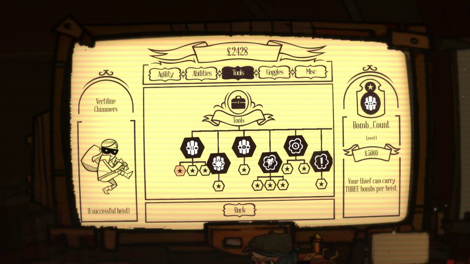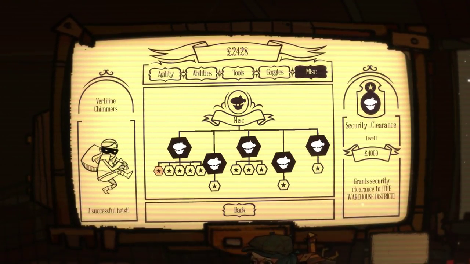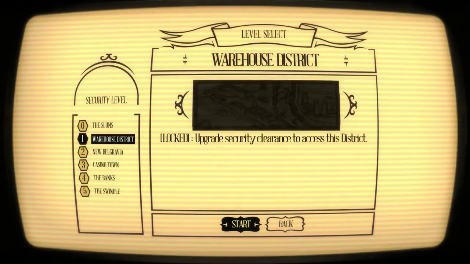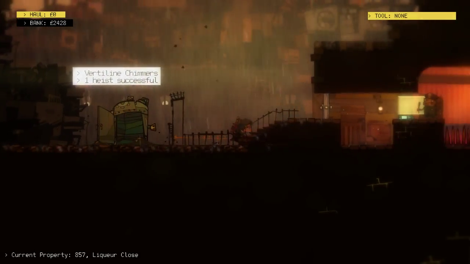So let's see, these are all too expensive. Maybe goggles? Too expensive, I guess. Yep, I'm gonna need at least 4,000 pounds in order to buy anything worthwhile. And let's see what I can achieve in this episode. Let's try. Okay, so that guy.